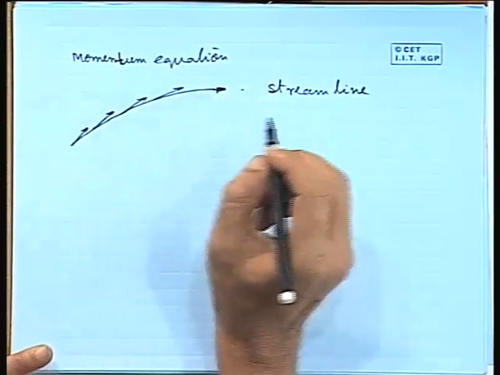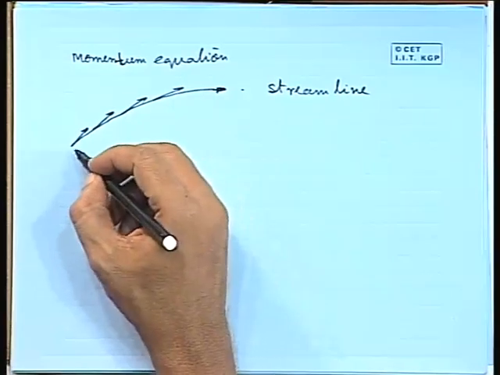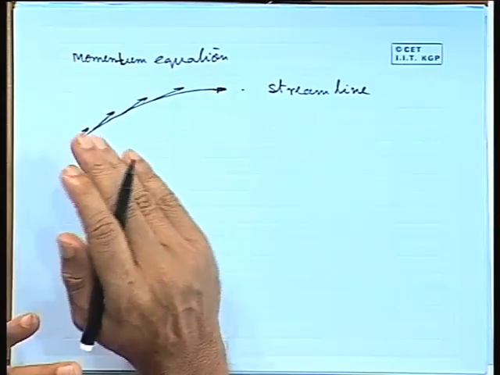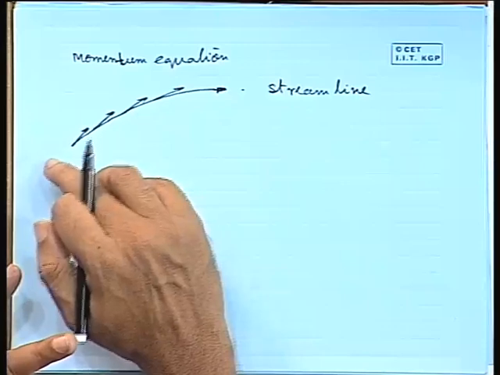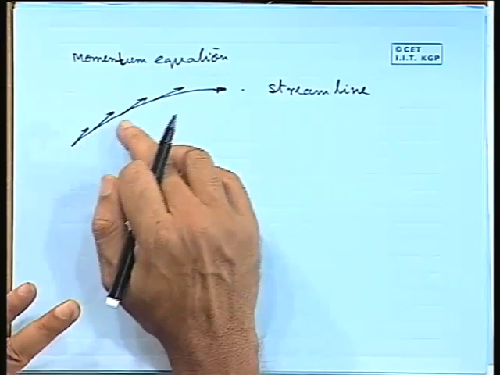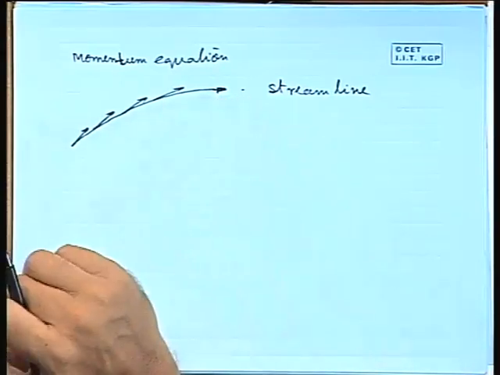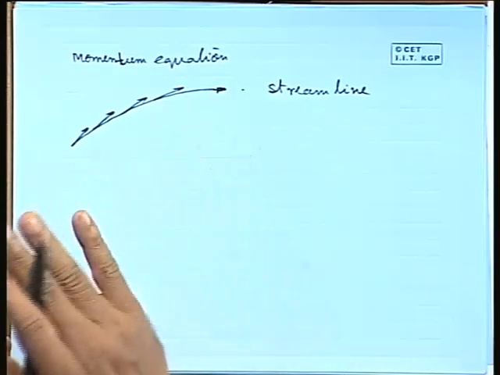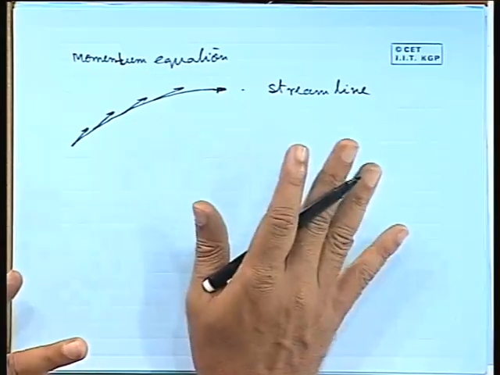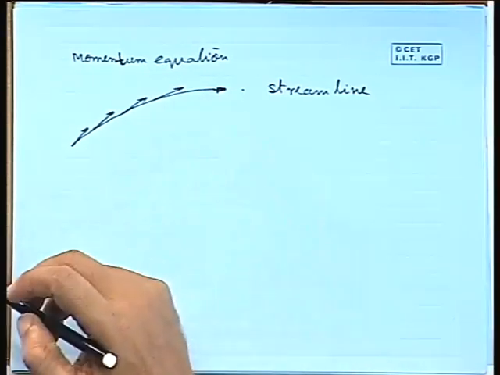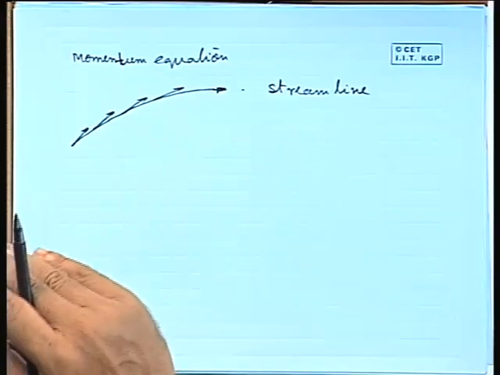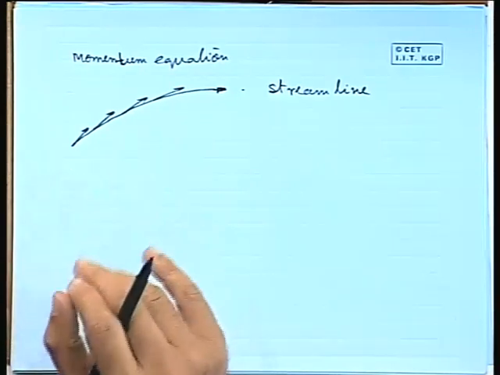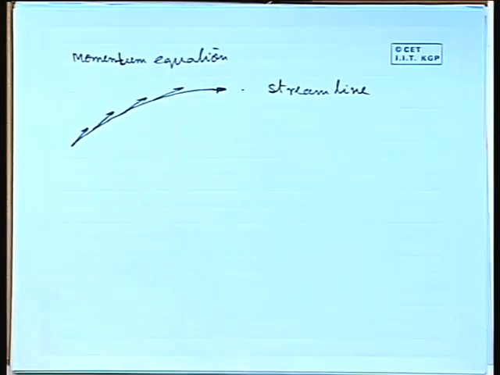So, in the flow field, if we have instantaneous directions of velocities and I draw a line in such a manner that this line is tangent at every point to the velocity vector, then this line I will call the streamline. I will explain once again that in a flow field there are motions of fluid particles in different directions. Now, if I draw a line such that at each and every point the velocity of the fluid particle is tangent to that line, then that line will be called a streamline. This concept is important.